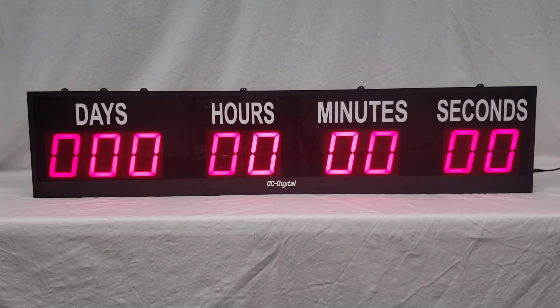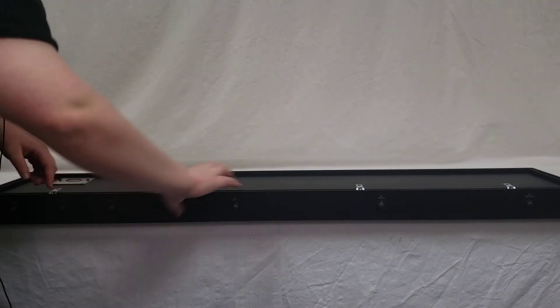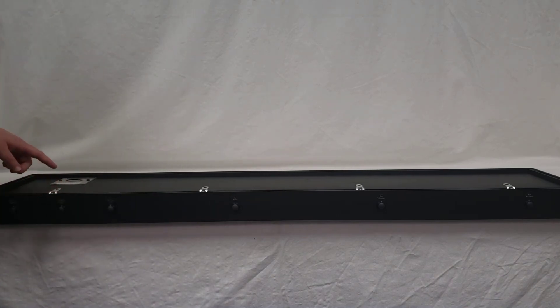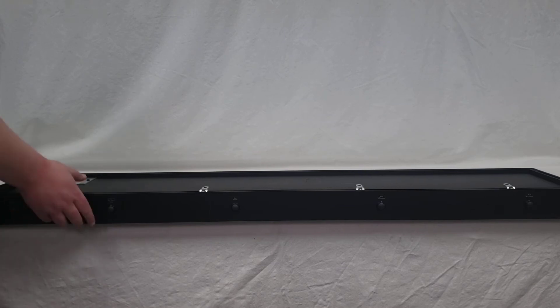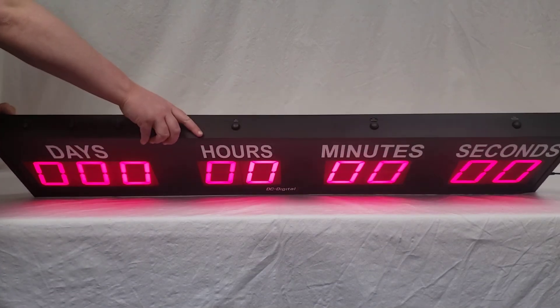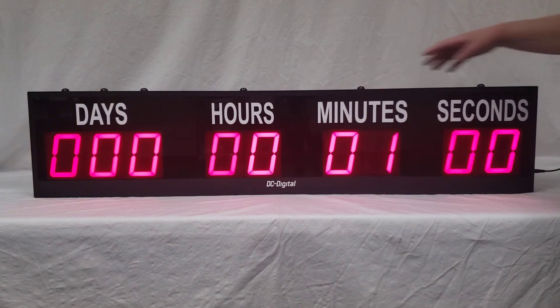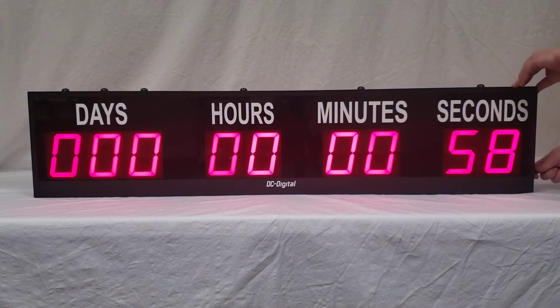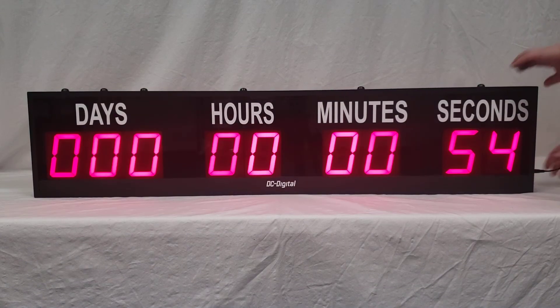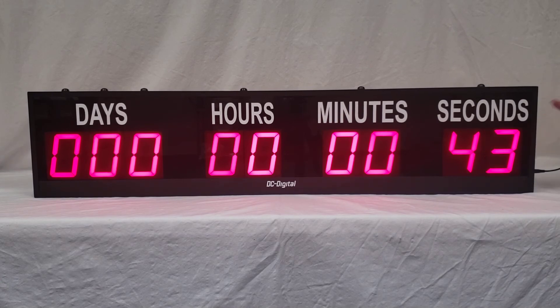Some accessories that come with this: there is a battery backup on the back of the case. You can also see the teardrop hangers to hang this up. There's a battery backup right here — you just take the screws out and it's a nine volt rechargeable battery. If I set this for a minute and hit start and unplug it, the display will turn off, but it'll remember where it was at and come back up with that number and continue counting down. When it gets the main power back, it'll light up the display again and show you where it's at.